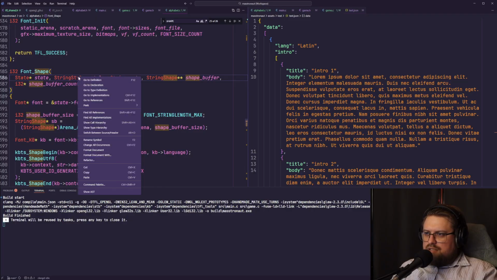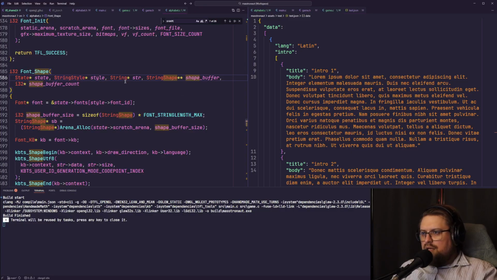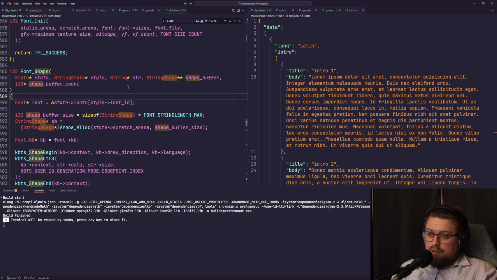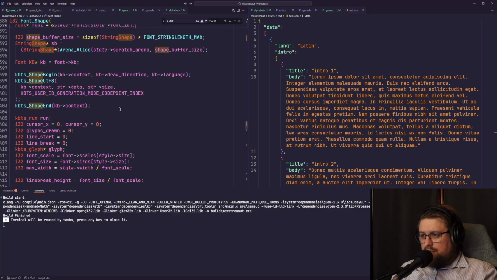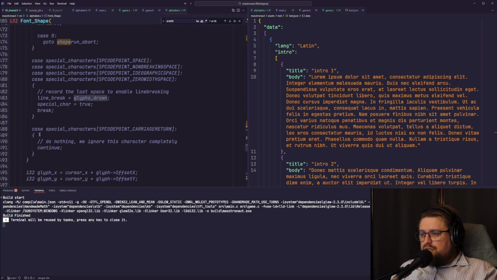So we have this, is that the style? Width, right? So at the very, very beginning, if the style line start, glyphs drawn, and I was using what?